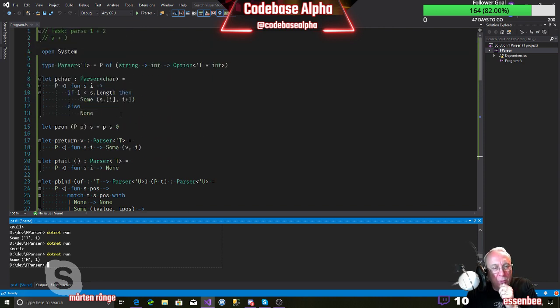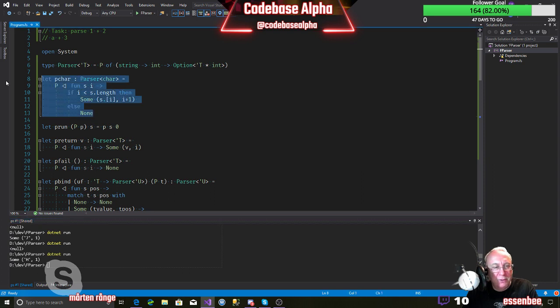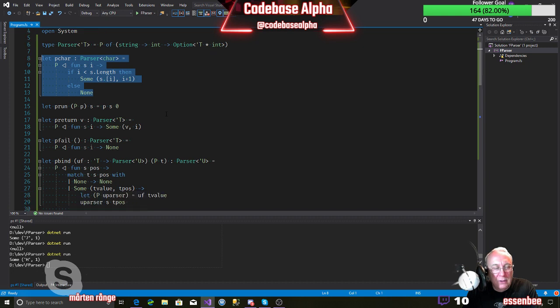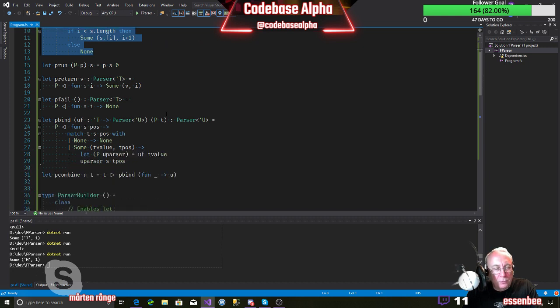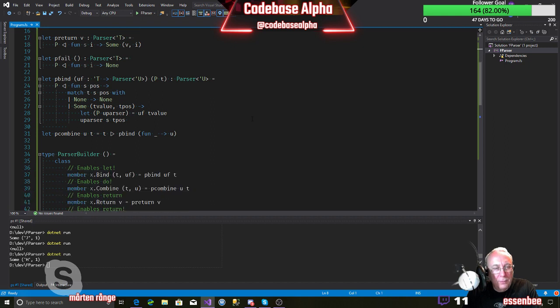But we started off really simply with a very simple definition here, and it's all kind of based upon this, isn't it? This is just a single character. Get me a single character or nothing at all. Yes, exactly right. And we're going to use this thing to compose more and more complex things. But this is the atom, maybe we can say.